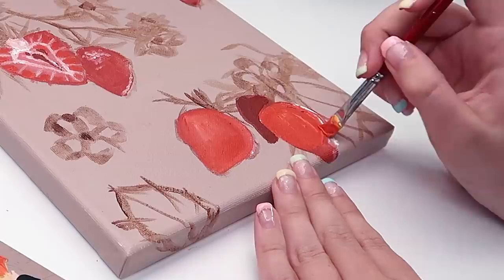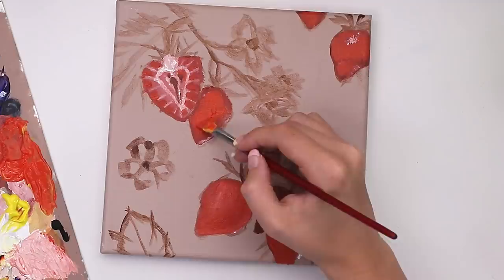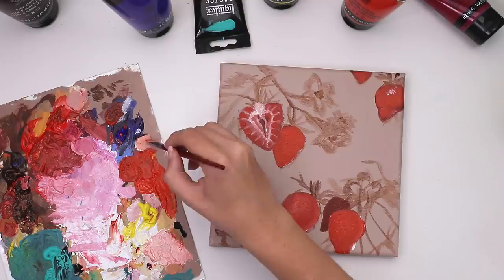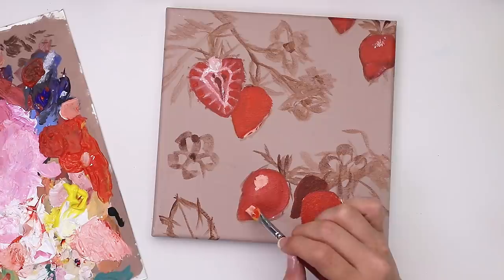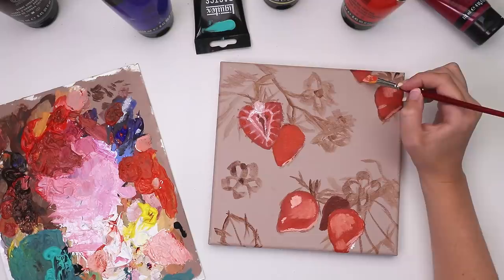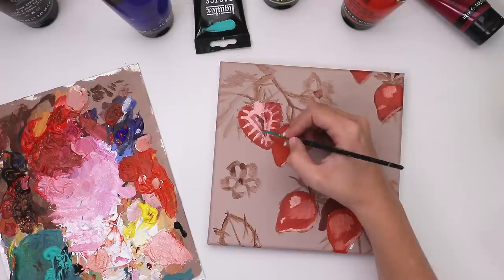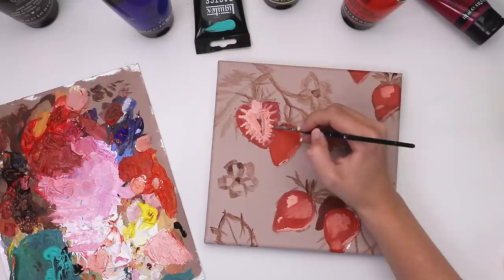I ended up painting over that highlight and blending it out, which I think looks pretty tasty. You can really see the difference between the red strawberry and the purple strawberry — I colored over all of them to make them much brighter. But I was missing the highlights, so I mixed a new highlight color with a little bit of yellow again to be warmer, and went around re-adding the highlights I liked. It's still more blocking in the highlights rather than making perfectly placed ones — I'm just trying to find the three-dimensional shape of the strawberry. Then I moved back to that cut open strawberry because I still didn't know what I was doing.